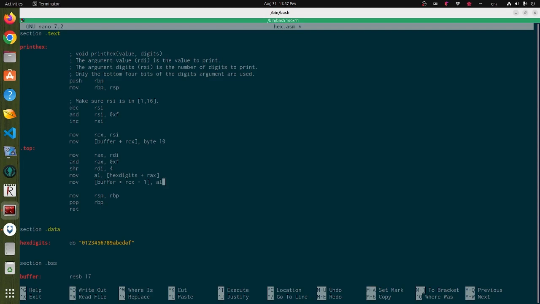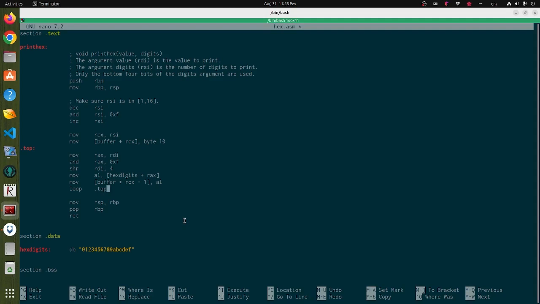So now it's in the buffer, and now I need to decrement RCX, and if it's not 0, go back to the top. There's an instruction that does that, and it is loop. Loop will decrement RCX, see if it's 0, and if it's not, go back to the top. Keep in mind that it decrements it first, and it decrements it no matter what. So assume we are at 1 on entry. We'll do this whole thing with RCX equal to 1. We'll decrement it, it'll be 0, and we'll stop. So we never go through this loop with it equal to 0.